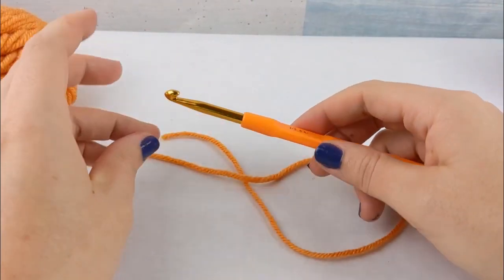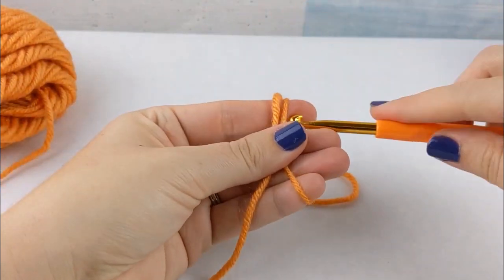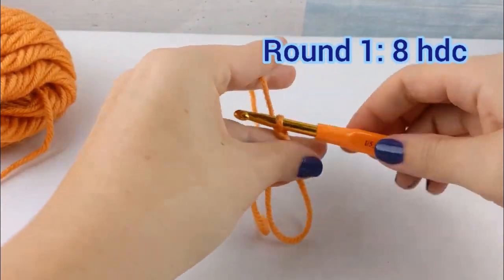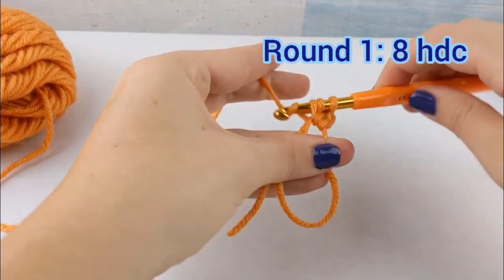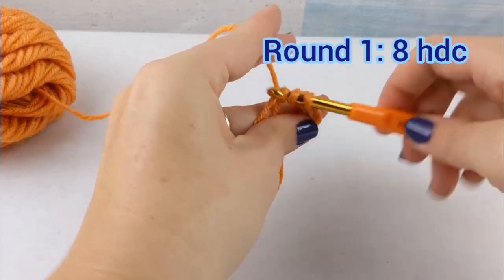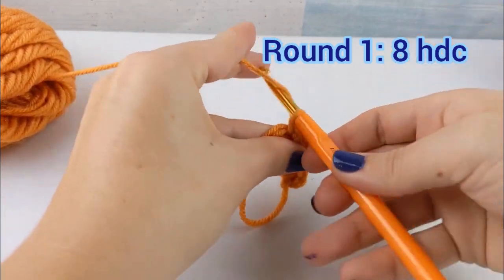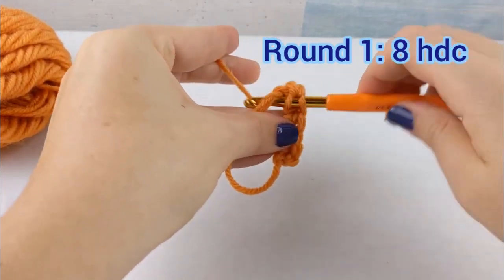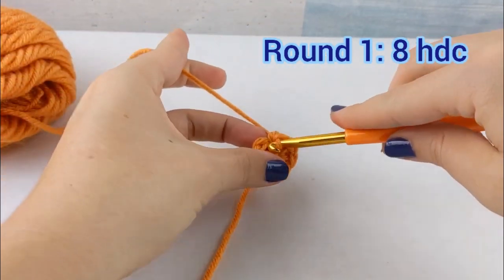All right, let's grab your hook and we'll get started. We are going to start off our hat by making a magic ring. Once we have the ring made, we are going to be putting 8 half double crochet in the ring. To end round one, you'll pull on that middle string and close your hole, and slip stitch in that very first half double crochet you made, and then chain one.